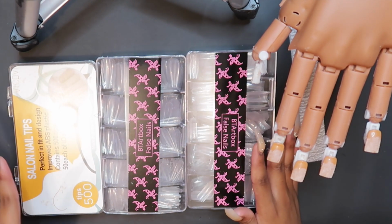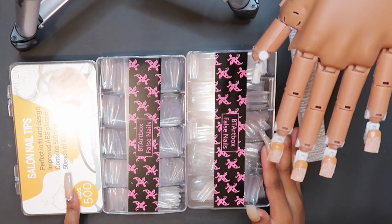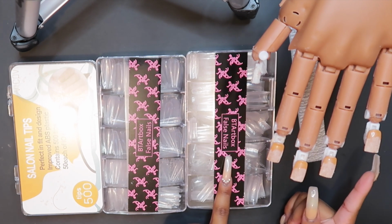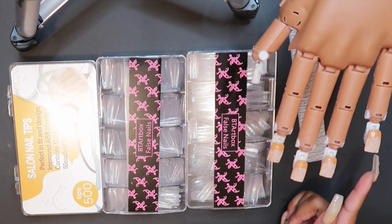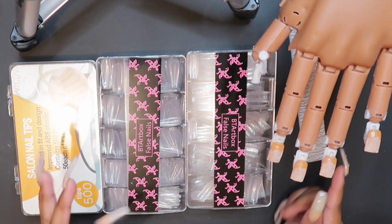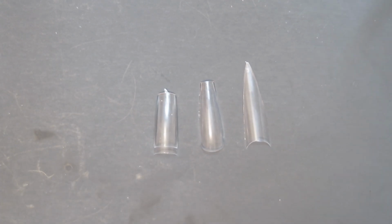So before we get started, I'm going to tell you guys the tips that I have here. I have my stiletto tips, I have my coffin tips, and then over here I have my tapered square. I'm going to show you guys how I get my shapes, and how quick and easy it is to get the shapes with these tips. So stay tuned.